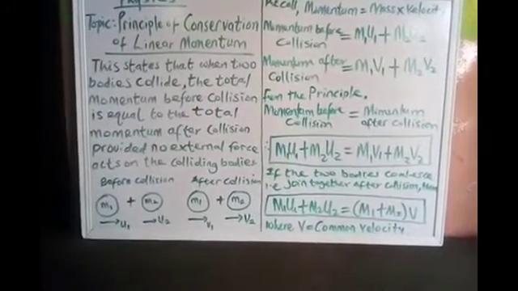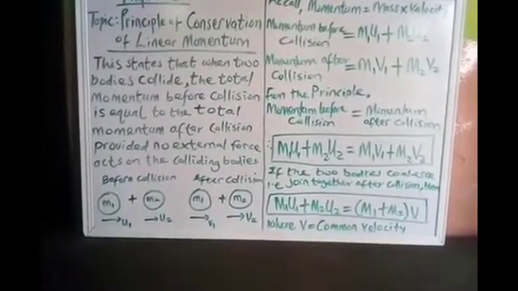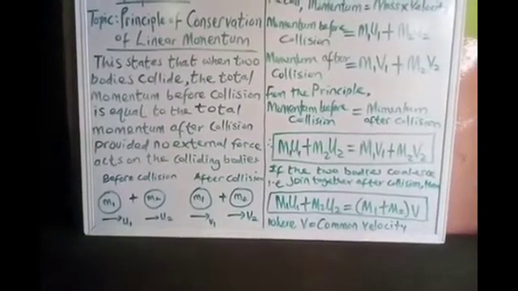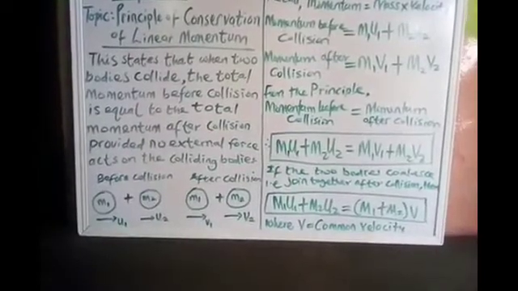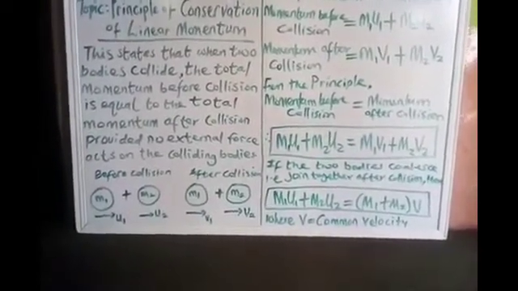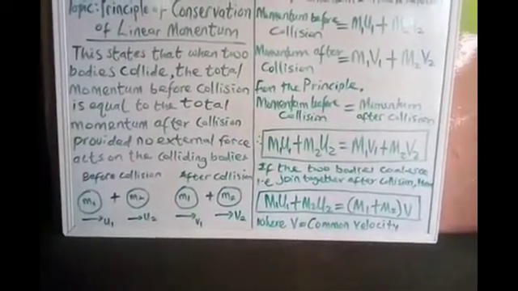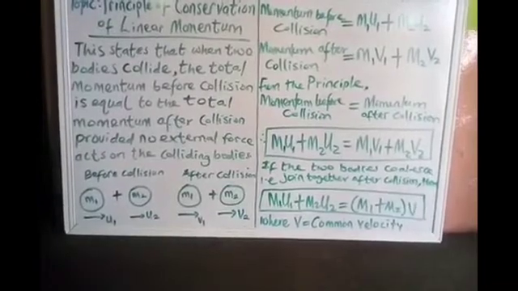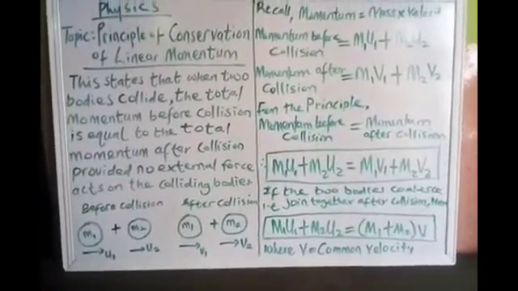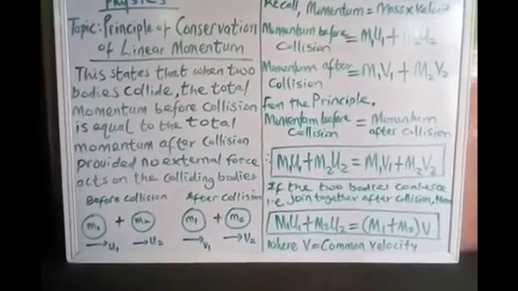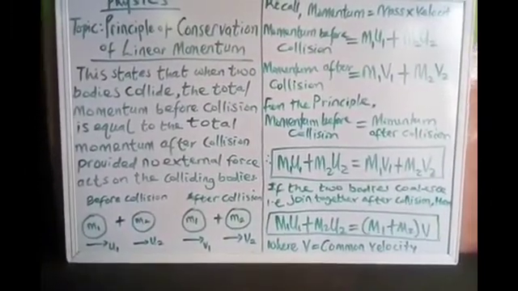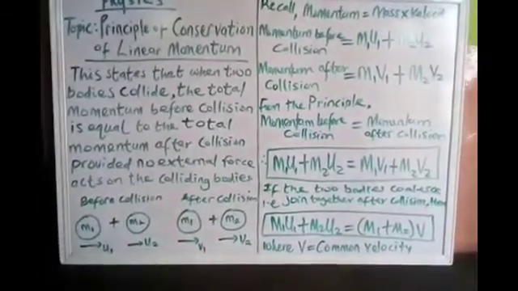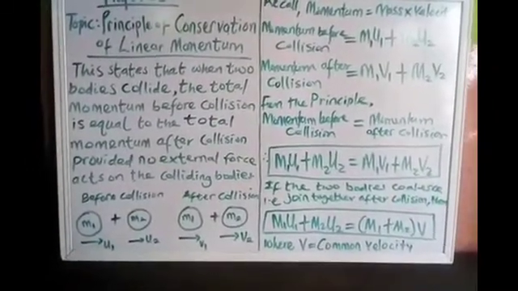The diagram below depicts two bodies: body m1 moving with an initial velocity of u1 and body m2 moving with an initial velocity of u2 before collision. We have that same body after collision moving with two separate velocities: the first moving with a velocity of v1 and the second with a velocity of v2. Please take note, class. The two bodies are moving in the same direction after collision. u1 and u2 point eastward, and v1 and v2 also point in the east direction.